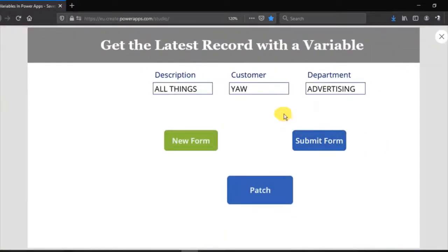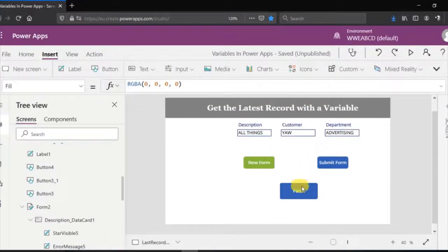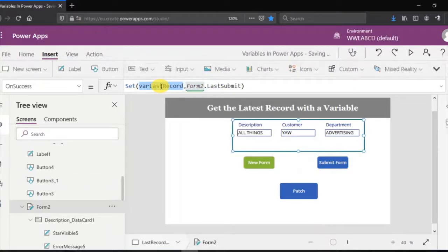So let's do a new thing. So we have Power Platform Accra. Okay, then we submit. So having successfully submitted Power Platform Accra, it means that that data has been held in the variable the last submit. So let's copy to test.